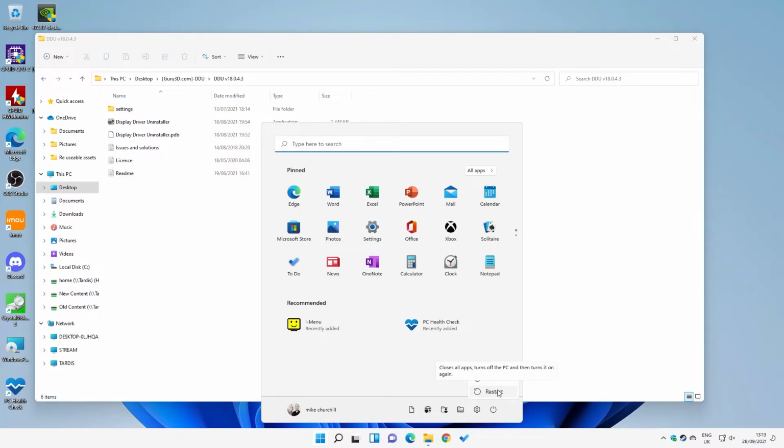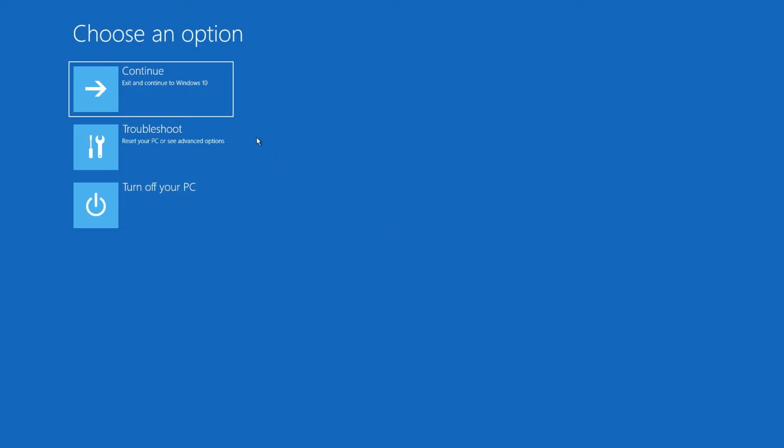We'll actually try that now. So hold the shift key, click on restart. Keep holding down that shift key, keep on holding it, and you should get a please wait, or it may go straight into the kind of recovery console. So this is what comes up. So you choose an option, continue, so you can boot straight into Windows 10, although technically this is 11, but anyway.